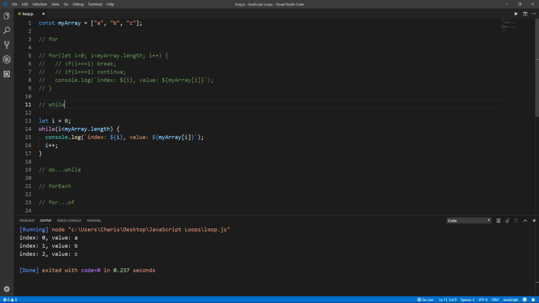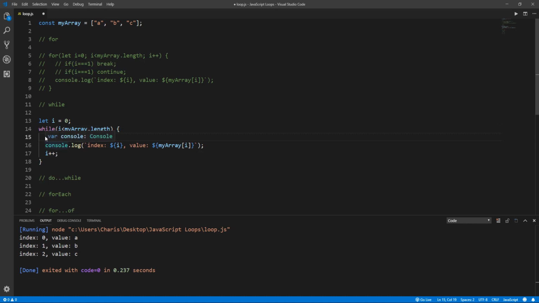Similarly to the for loop, we can use the break keyword to break out of the loop. For example, let's interrupt the loop if i equals 1, so we expect only the first element to be logged in the console. Let's save and run the code.